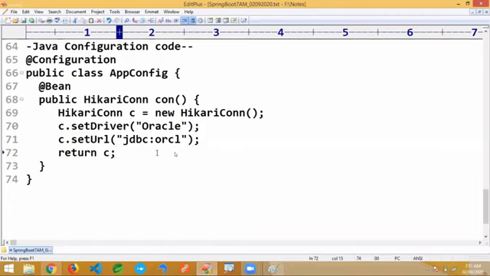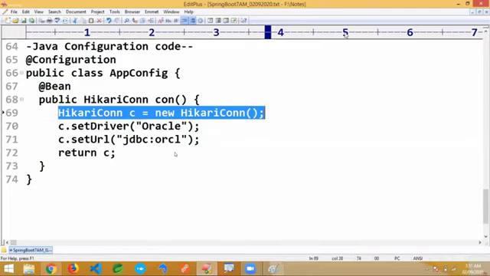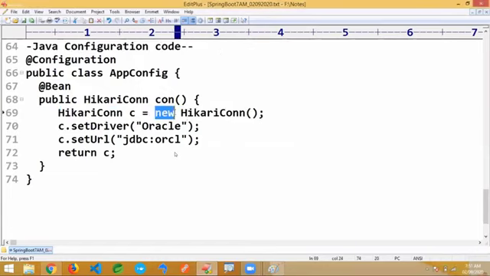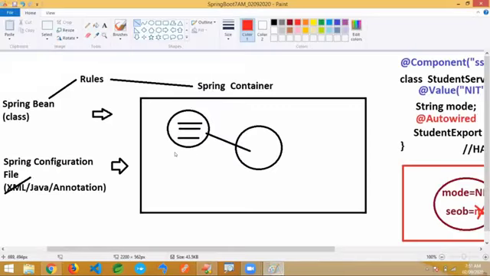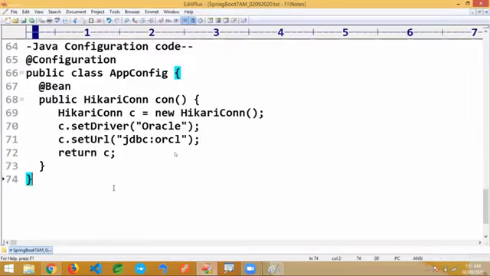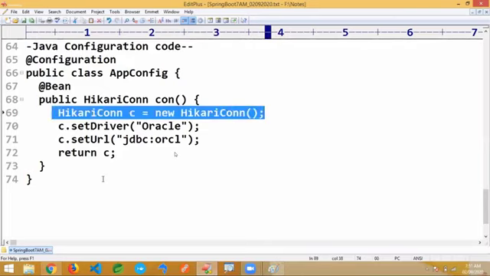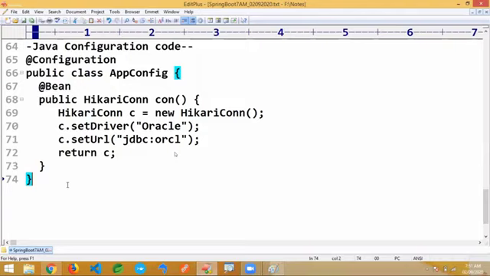Here, the advantage is this object you can access wherever you want in the application. In core Java we have to create it with the new keyword, but consider this code is actually created as an object in the container so that it can be accessible everywhere. There is a lot of difference between creating the object like this in core Java and in Spring. I'll show that later.